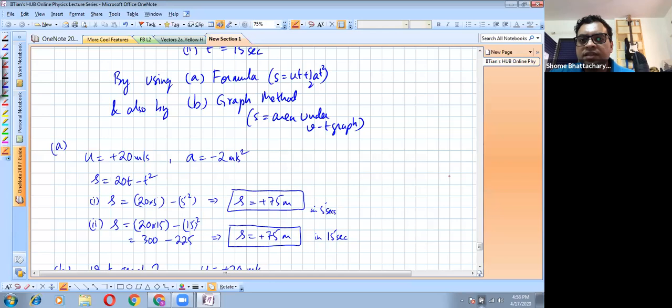Yes, Dhruv, that is correct. Aparna, you're also correct. Good, very good. So 125 meters is the correct value of total distance traveled. So you have to see that when you're calculating total distance, just that last part of 10 to 15 seconds, you have to just put the modulus, because the displacement is negative in that part. So you have to just count that without the negative sign. And between 0 and 10, of course, is positive displacement.